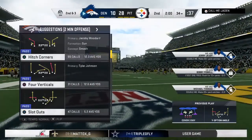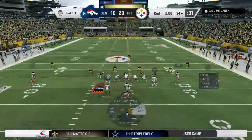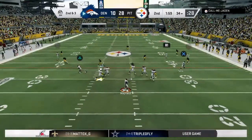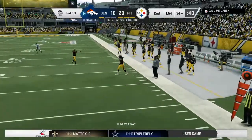AFC title game, 2nd quarter action, 2 minutes to play. A reminder, as we've done all year, we'll send you to Orlando for our EA Sports halftime report. In a bit, the coach is with us per usual as we start to look ahead, Charles, to our potential matchups in this year's Super Bowl. Break it down, Coach. Break it down.